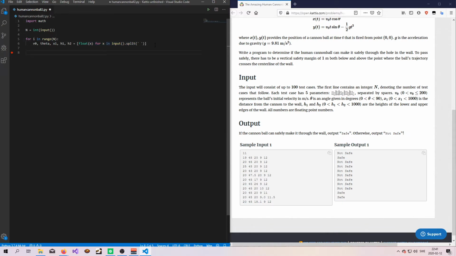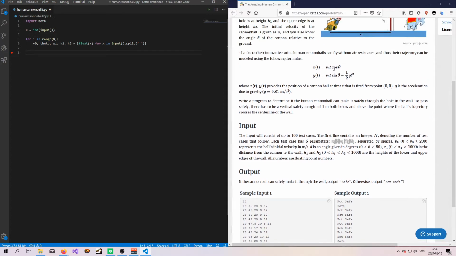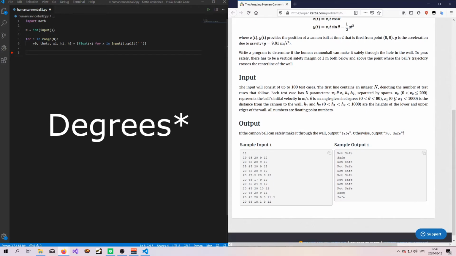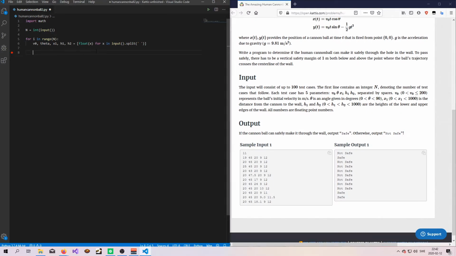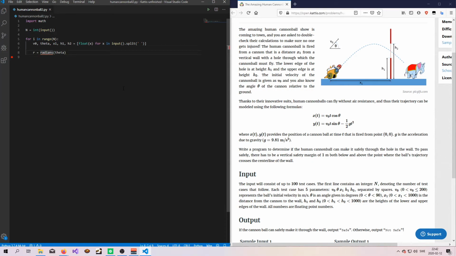And then we're gonna have to start off by getting the angle into radians, because the cosine function will need to have radians instead of degrees, which we're getting. But we can do that by just getting the radians of theta, which should be fine. Oh, seems I forgot the math. There we go. That looks a bit better. Alright, so let's see now.